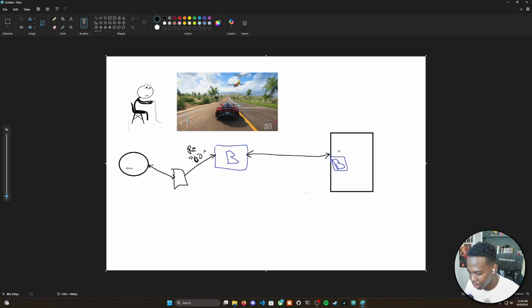I want to take a second to get into a little more technicalities on the PC side of things. So we'll have this right here. This is the Python script, the main Python script.